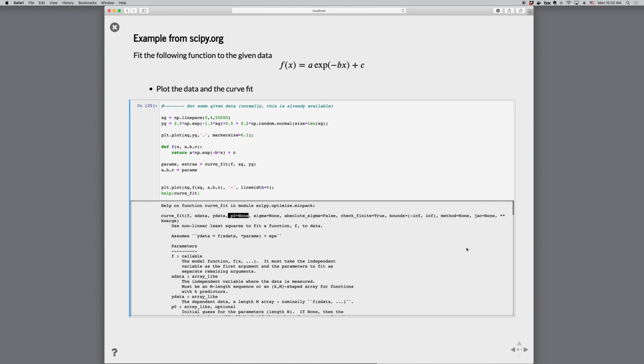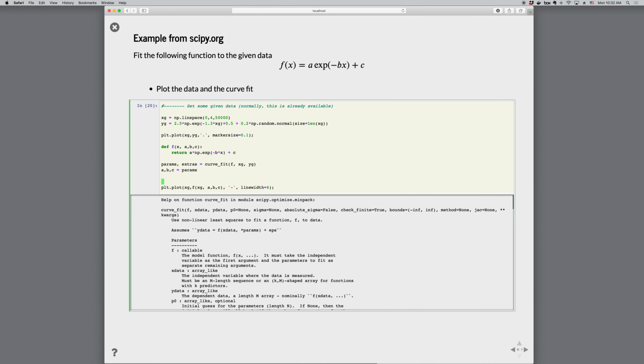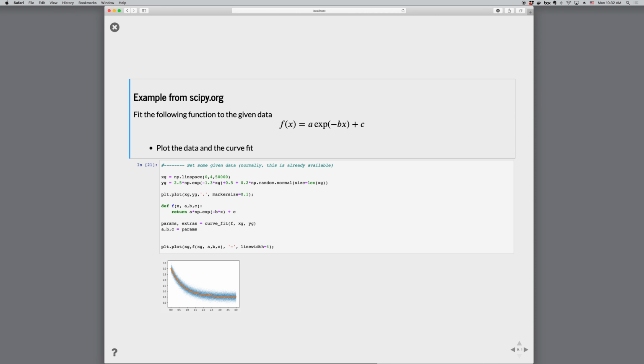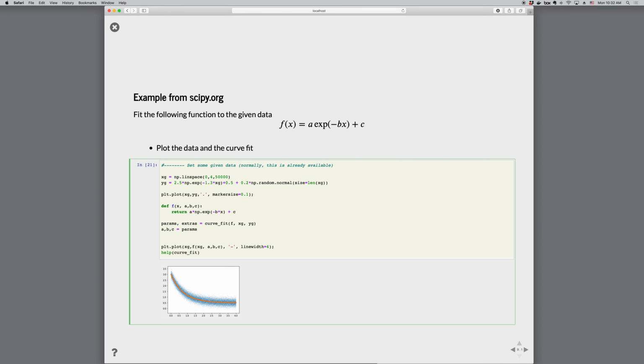So if you want, you could give it p0 equals, and then a guess, b guess, c guess, where you specify what those are. Okay, and that is the basics of curve fitting using Python.